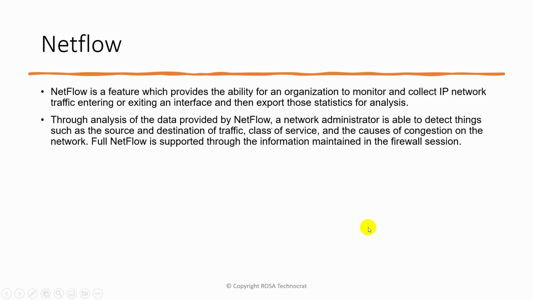So before starting how to configure and how to troubleshoot, I just want to give a brief intro about NetFlow. So what is NetFlow? NetFlow is a feature which basically provides the ability to collect all the traffic that is received on the firewall, and it gives us the ability to monitor. So basically NetFlow is mainly used to monitor the devices for the traffic flow that is coming and going, or incoming and outgoing traffic on a device.